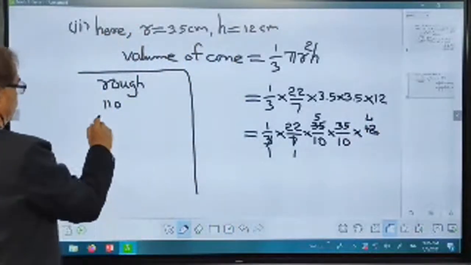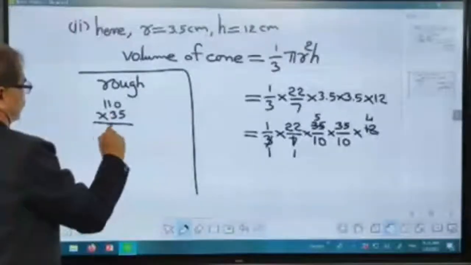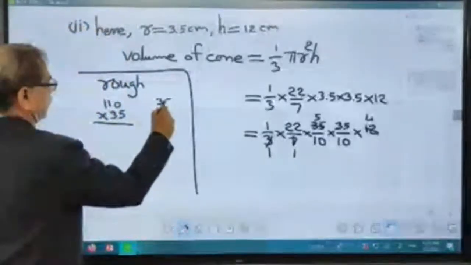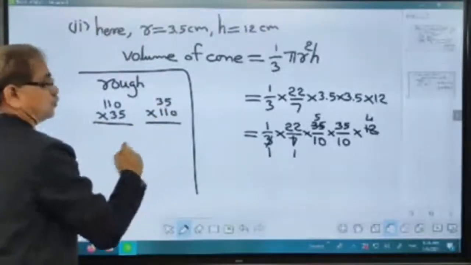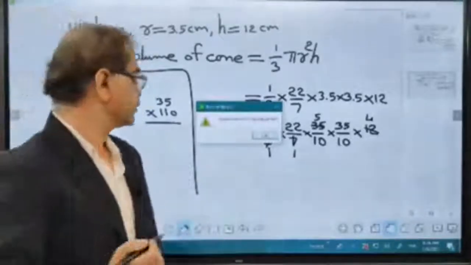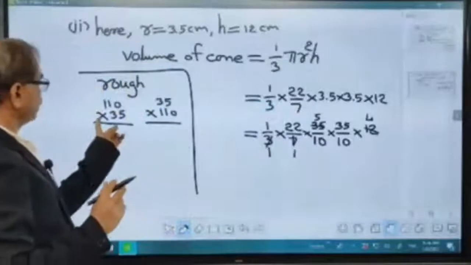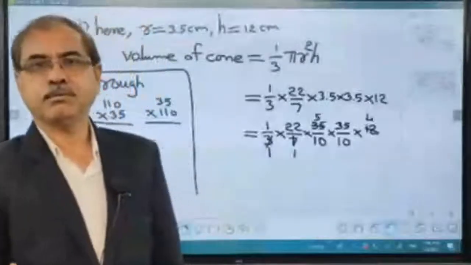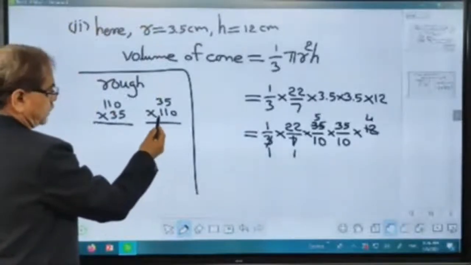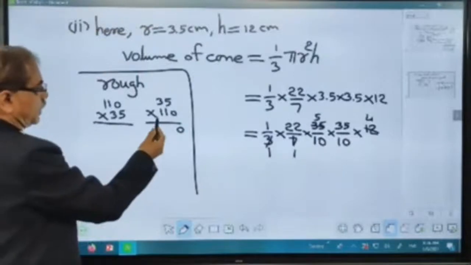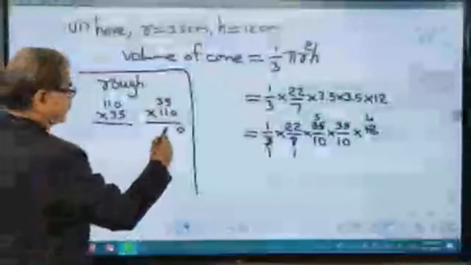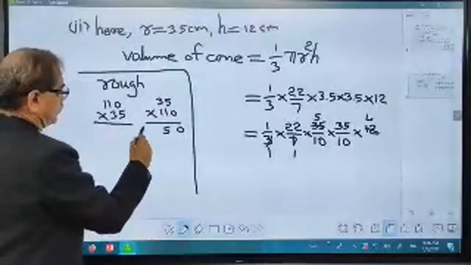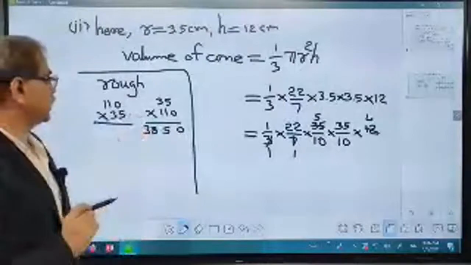So 110 multiplied by 35. This is our product. If you are not comfortable like this, you can write like this also: 35 multiplied by 110. You know very well the commutative property, right? Instead of writing like this, we write like this. Then we know very well the table of 11, so quickly we will be able to do the calculations. It is 110, 110 is 0. We will put it directly here. 11 fives are 55. 5 will be carried over. 11 threes are 33. 33 plus 5 gives us 38. So 35 into 110 we put 3850.